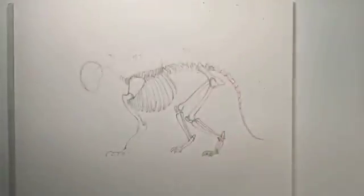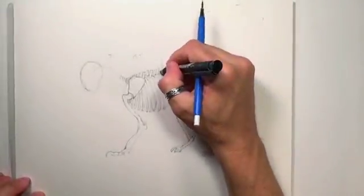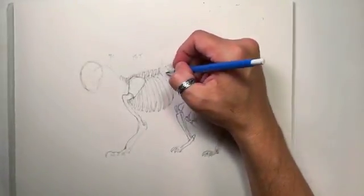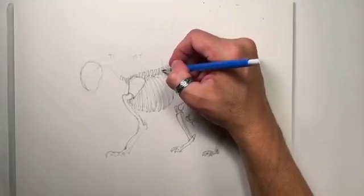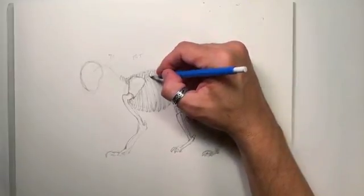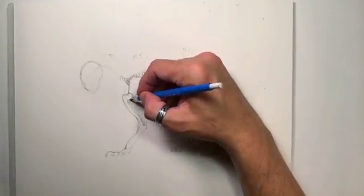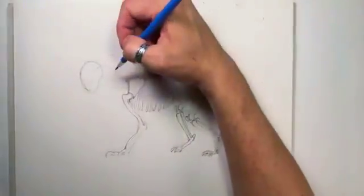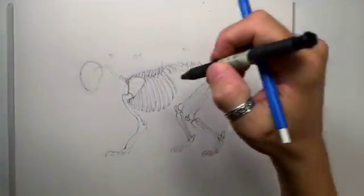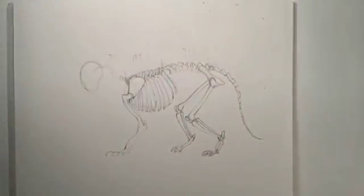So I will try to get those kind of into position here. But I got a little bit of negotiating to do. So I think I'm going to pull out this one. And I'm going to kind of make these vertebrae move backwards, maybe towards the ribs a little bit, so they're connecting somewhat behind the scapula there. And then of course my spinal cord is kind of running back up into the head, in which case, let's see if this is the beginning of the thoracic, and this would be 7 cervical.